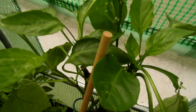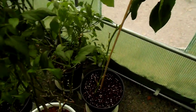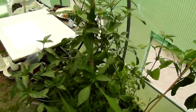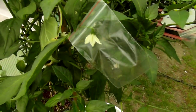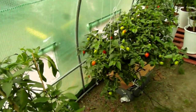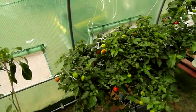Hasn't really started growing yet. But whatever. And here's a Demon Red that I'm trying to sell. And I did this. It's a good example. Tried to isolate them a little bit by doing this. I think I will have to do two sweeps here today. Do one with macro setting, because it doesn't focus good.